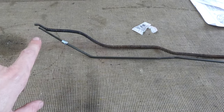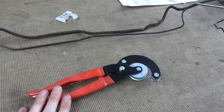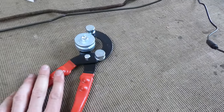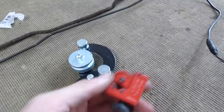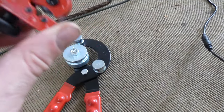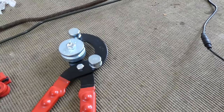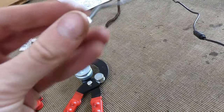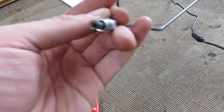Not too hard to use it. I might have to change the end a little bit, but I'll finalize that, I think, once I get it to fit into my vehicle a little bit better. But really not too hard. I got this tool yesterday when I had the same problem on the other brake. It's about like $10, $11. Super easy to use. If you're gonna be getting these, you might want to get one of these tiny little pipe cutters. You tighten it around it and you spin it around until it breaks off. And then this is a flare tool. It kind of gives it the flare end right here, so that the bit will catch on it. If not, it'll just fall right off.